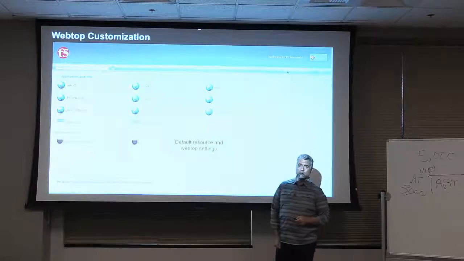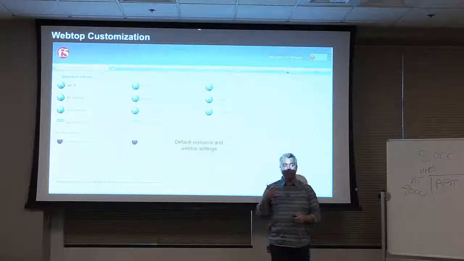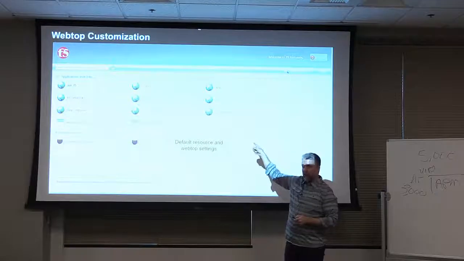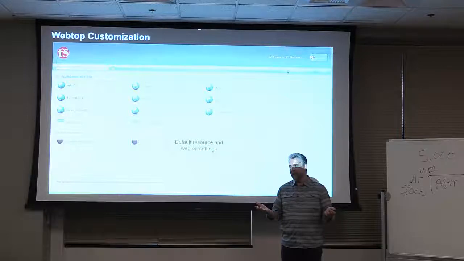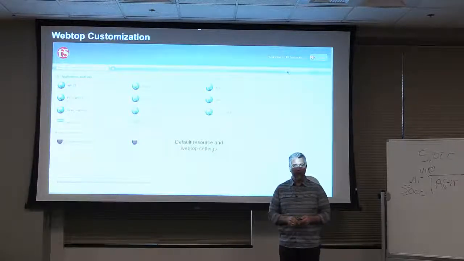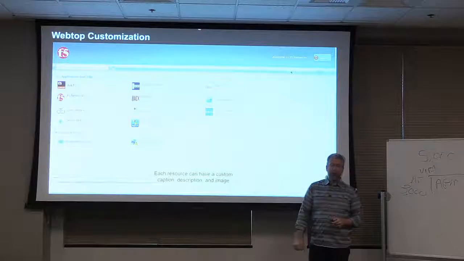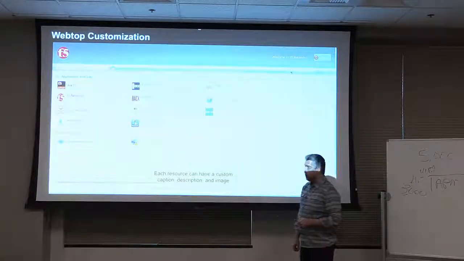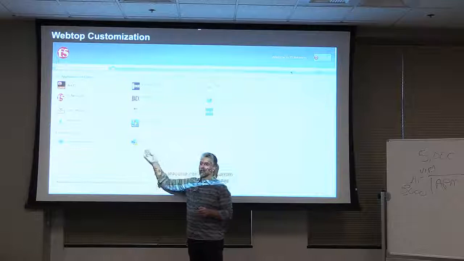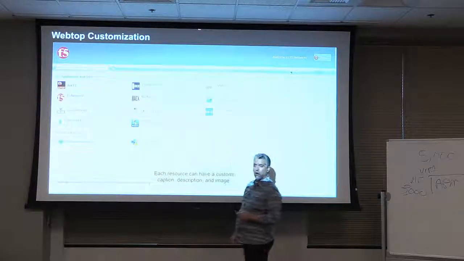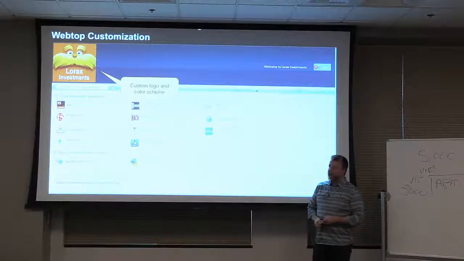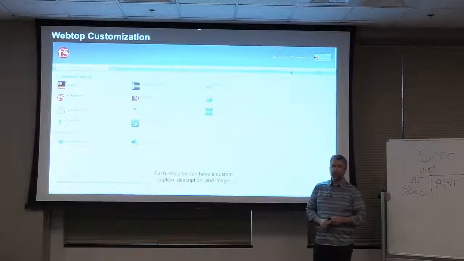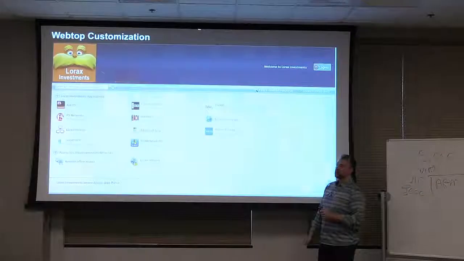And by the way, the reason those names look like that is because by default, the caption, which is what we see, is the same as the resource name. And we can't have spaces in names for objects in BIG-IP, so that's why they look so bad. But we can easily go in and have customized captions, images, and in some cases even a little more extended description if we wanted. We can also change things like the logo up at the top. It's surprising to me that not all customers like to have our wonderful F5 logo on their webtop. Go figure. But we can change that.